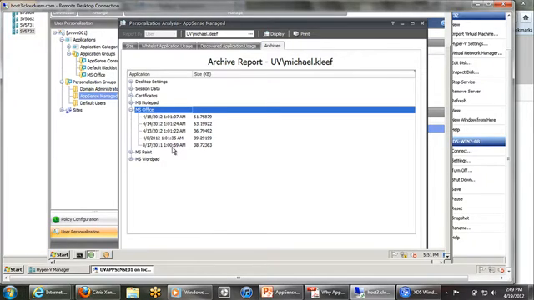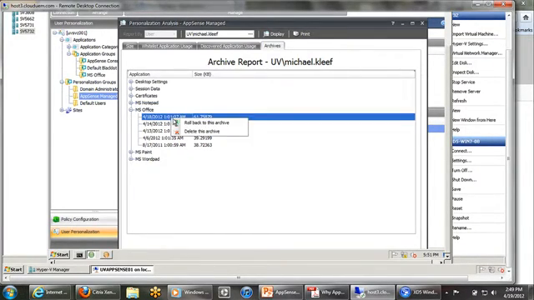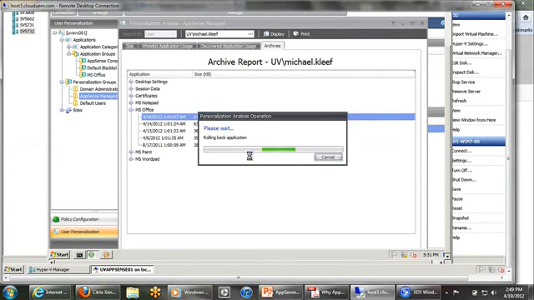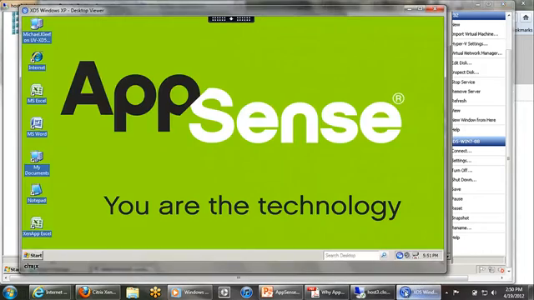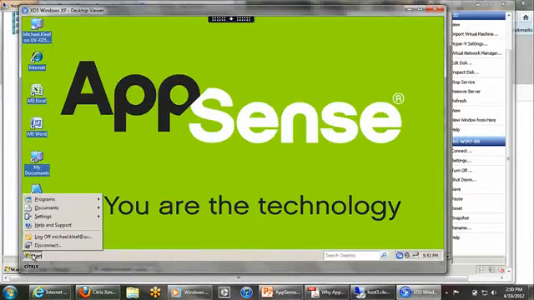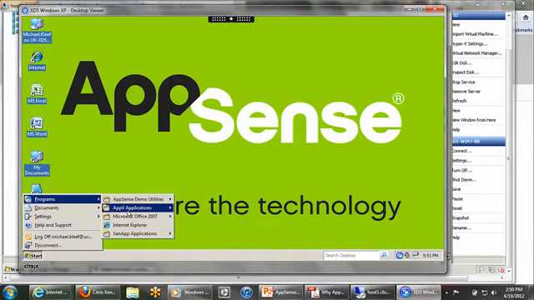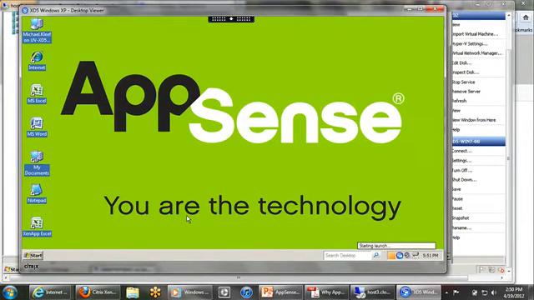Now, in some cases, users don't really want that to happen. So all I have to do here is roll back to this archive, bang, successfully rolled back. Next time I launch that application, waiting for XP.